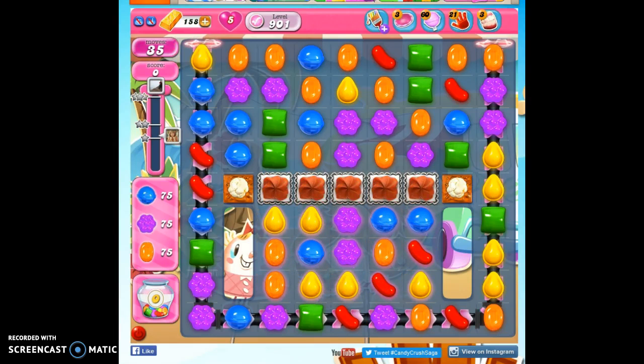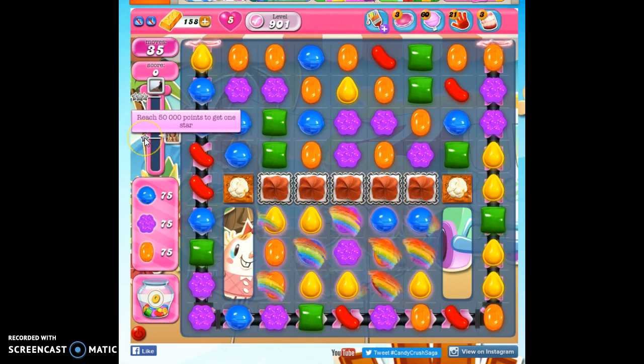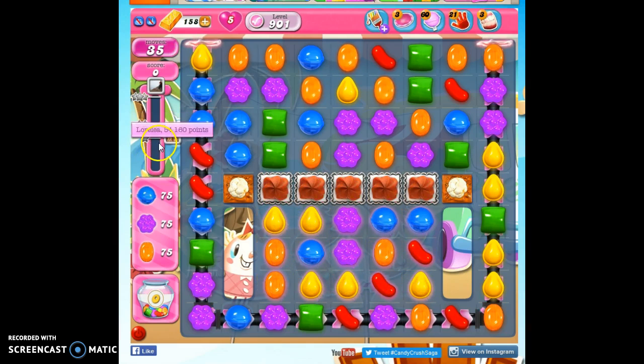Hi friends, this is Susie, your Candy Crush guru, here to help you solve the puzzle of level 901, where we have 35 moves to collect 75 blue, 75 purple, and 75 orange candies to reach 50,000 points.